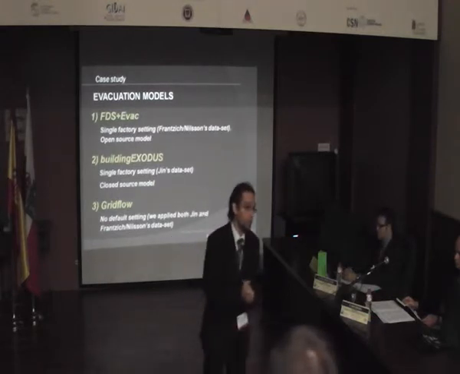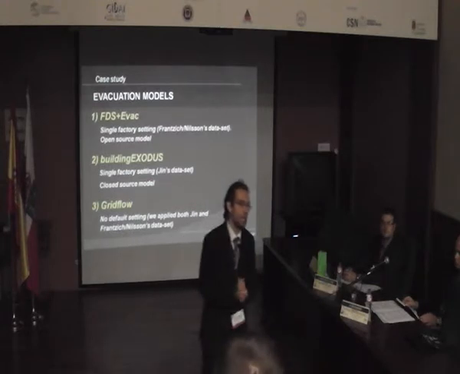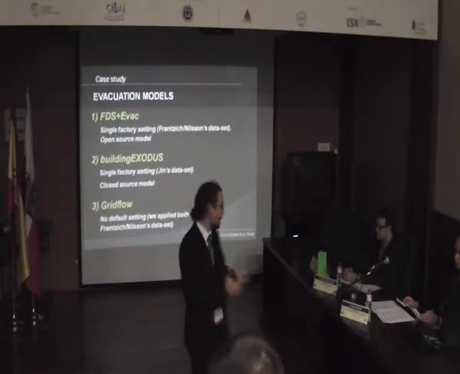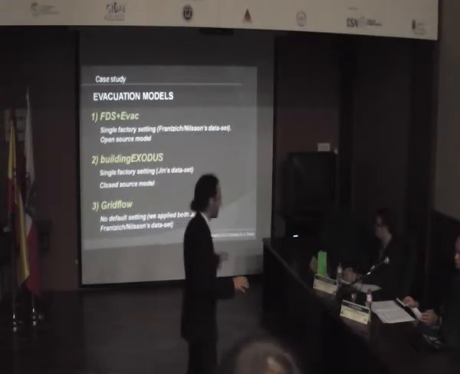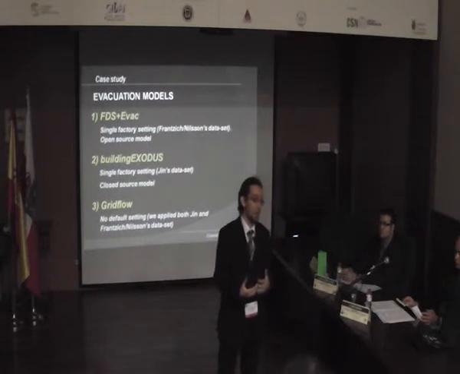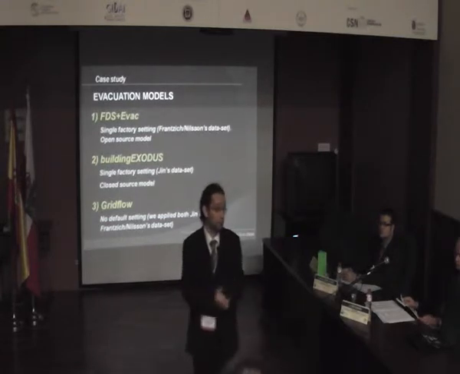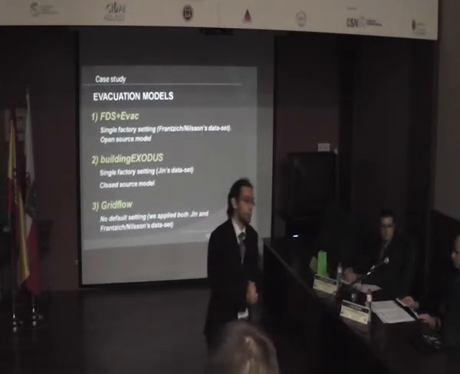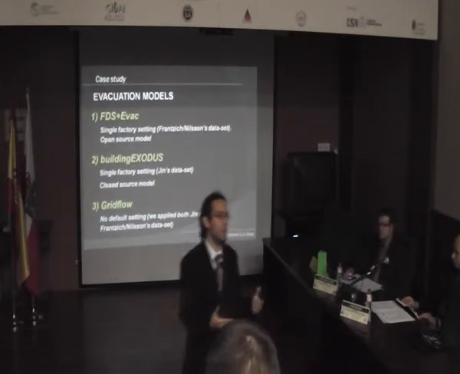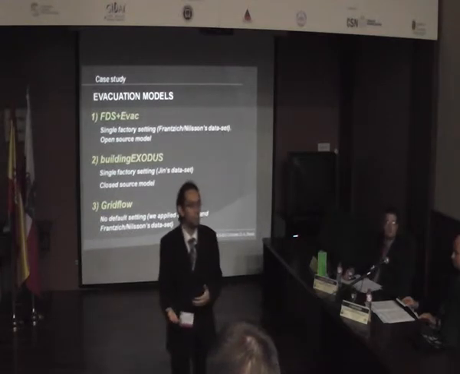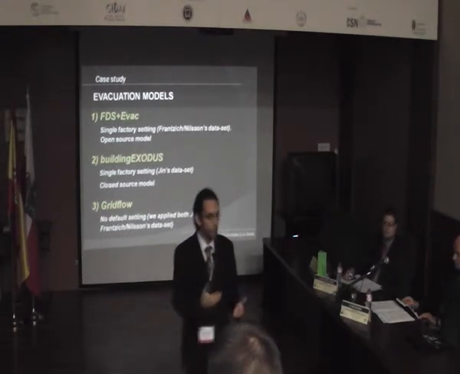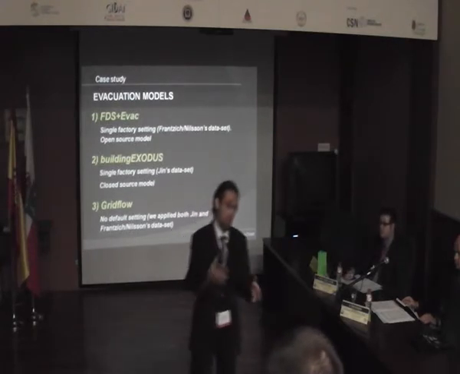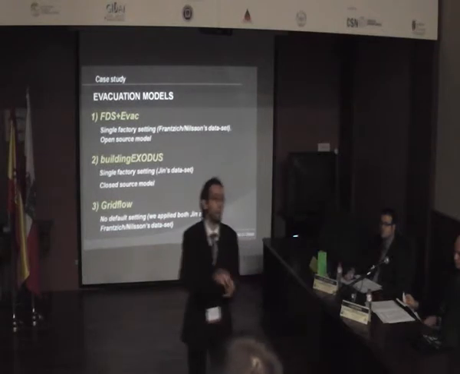And finally, we use Gridflow, the model from Professor Kuligowski, that from this point of view is pretty strong, because we directly input everything, we have no default settings, so it needs a higher degree of expertise from users. But it permits implementing whatever kind of correlation we want, because you have to insert a spreadsheet in which you say the impact on walking speed of certain visibility conditions, and also you can play with the susceptibility of that impact on different people.